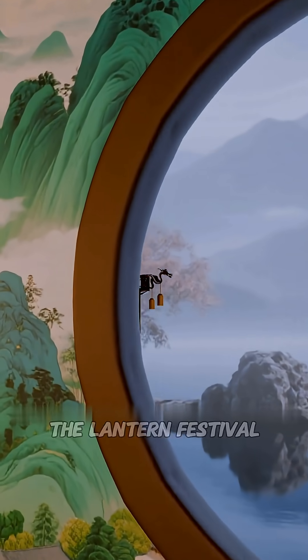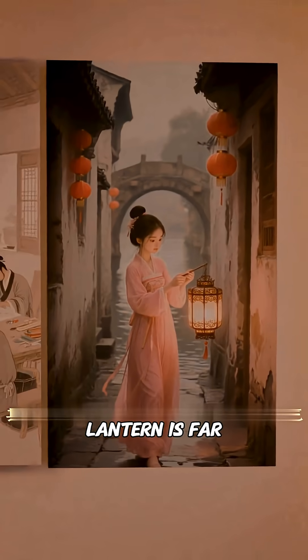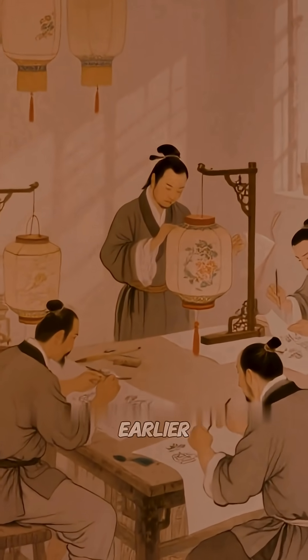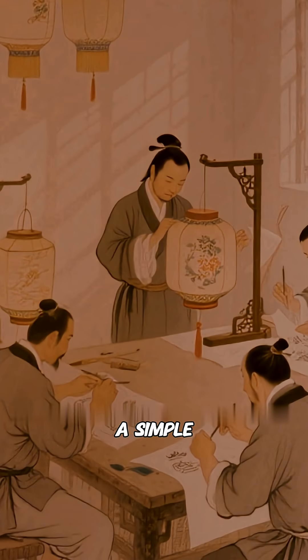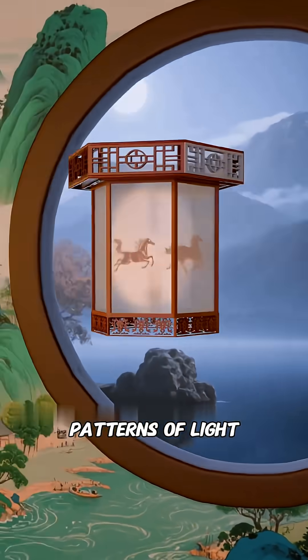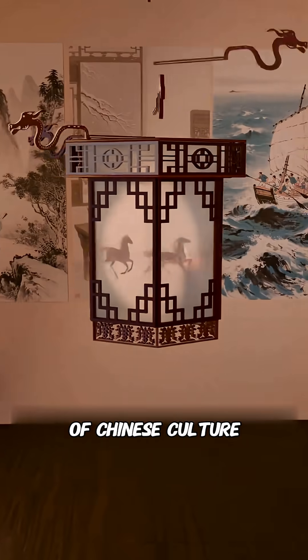Alright, take your cool lantern to the lantern festival. But the rotating lantern is far more than just a spinning light. It shows that during the Song Dynasty and even earlier, Chinese craftsmen already had a simple yet deep understanding of aerodynamics and energy conversion. Those rotating shadows don't just show patterns of light — they also carry thousands of years of Chinese culture and wisdom.